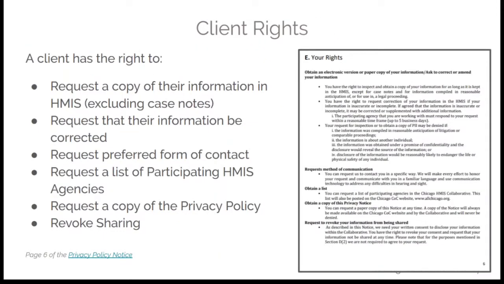Clients' rights. So clients have a right to their information. While we don't give them everything, for example, we don't provide case notes, they do have a right to ask this of the agency. This doesn't mean you have to begin printing this information immediately. You just have to communicate what your agency believes to be a reasonable timeline. You may want to take some time to consult internally about this or with All Chicago for the best way to provide this information. Clients have a right to request information be corrected if they also notice an error or inaccuracy. And they also have a right to request a list of participating agencies, a copy of the privacy policy, and of course to revoke sharing at any time.